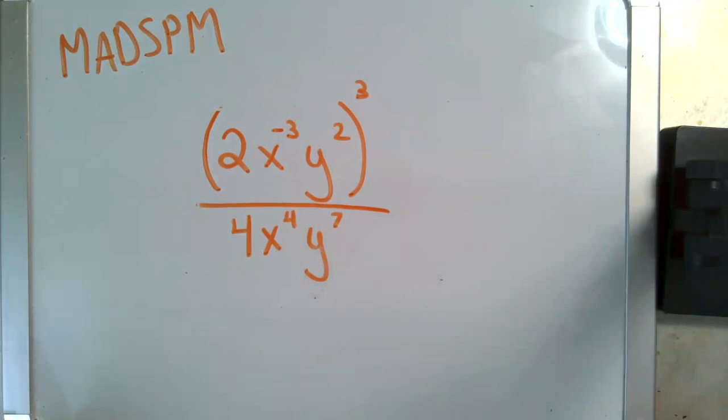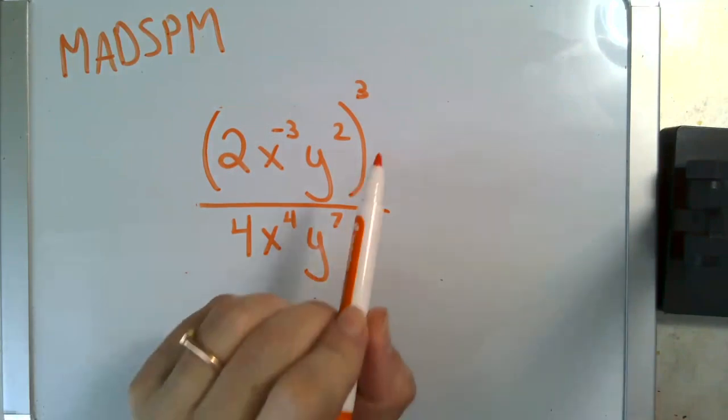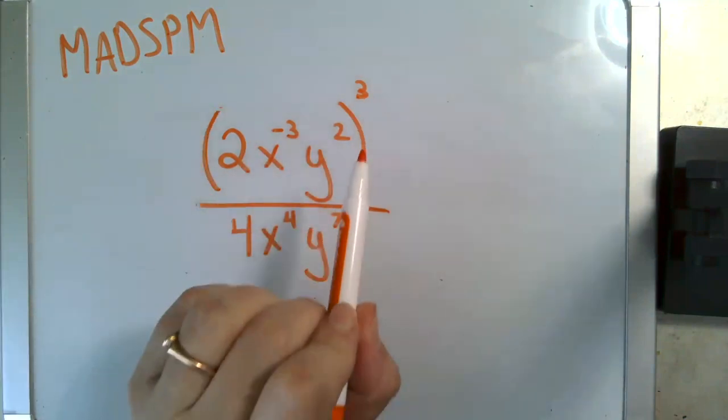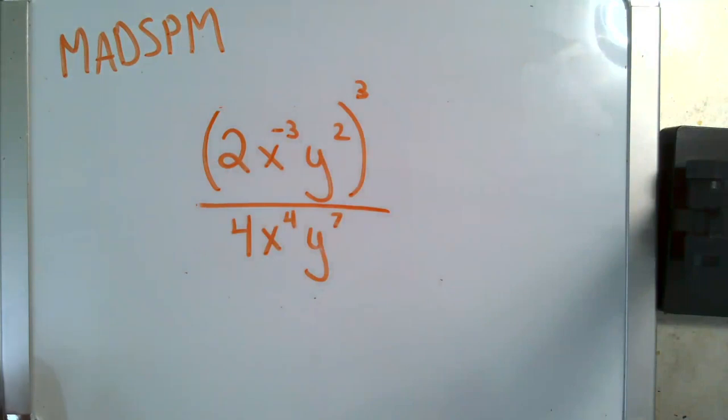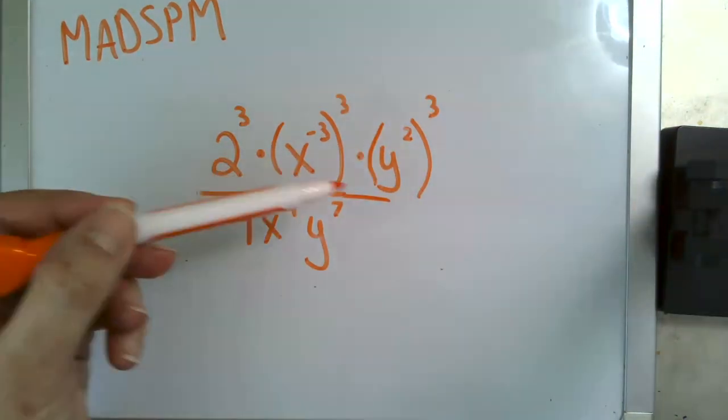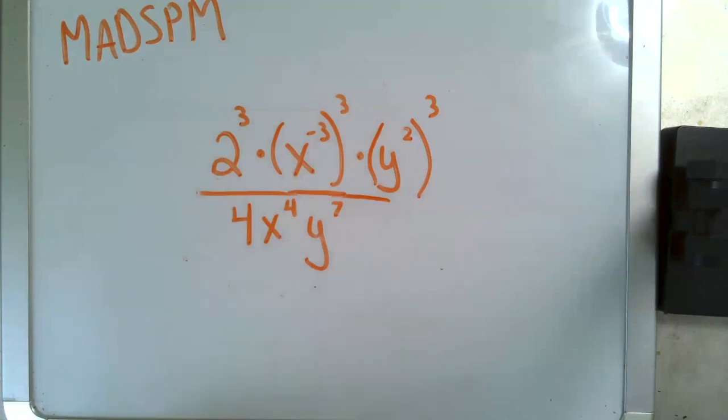So let's break this apart one bit at a time. First thing I'm going to do is I see I've got parentheses here and an exponent that applies to everything in the parentheses. So I'm going to rewrite each one of those top pieces raised to the third. Then I'm going to do them each. So I took that to the third and I applied it to each one of my pieces and now I can do each piece.